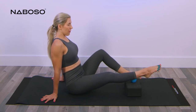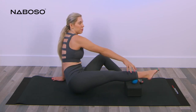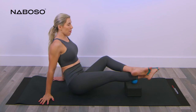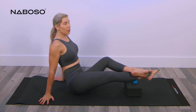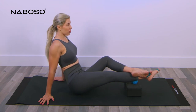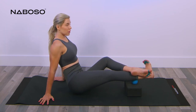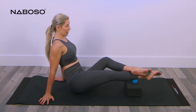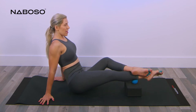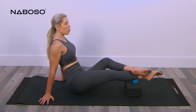Take the left leg off and rotate the right leg in, hitting a different angle of the soleus muscle. Left leg comes up and across again. Push down with the left ankle for more pressure. Dorsiflex your ankle — careful because it moves a little under the ball — and plantar flex. Every time you plantar flex, exhale. Point as hard as you can to get movement in those muscle fibers.